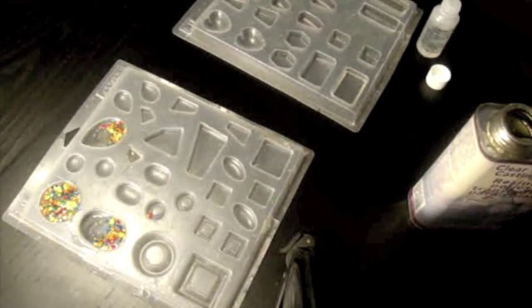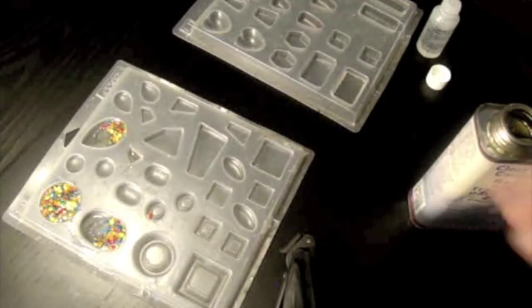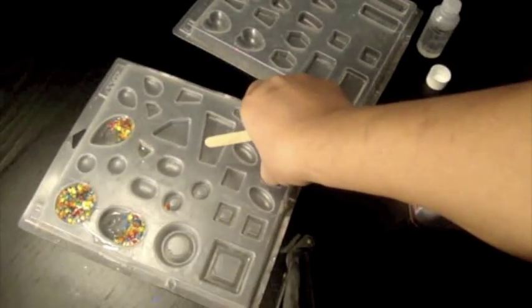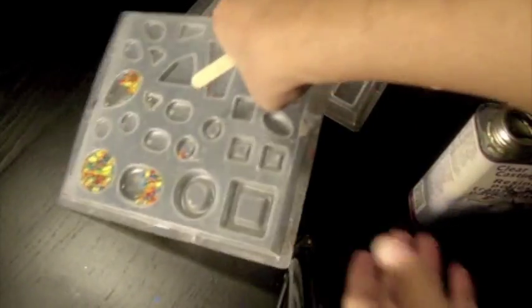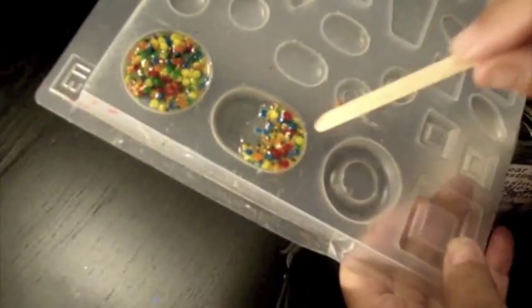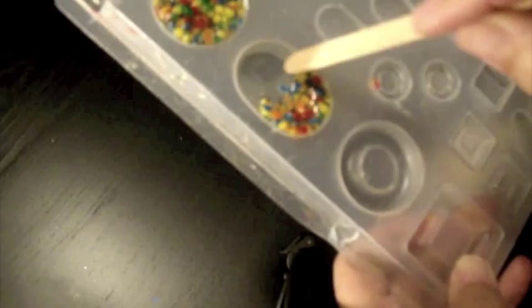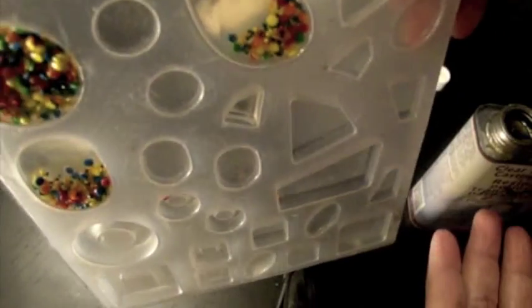Okay guys, I'm back. I ran out of memory, so I had to pick up from where I left off. So I went ahead and poured the sprinkles because, after a while the resin will dry. So what I did was just put some here and use my popsicle stick and kind of shaped it. Can you see it? To where it looks like it's settling at the bottom. And I did the same thing for this one here.